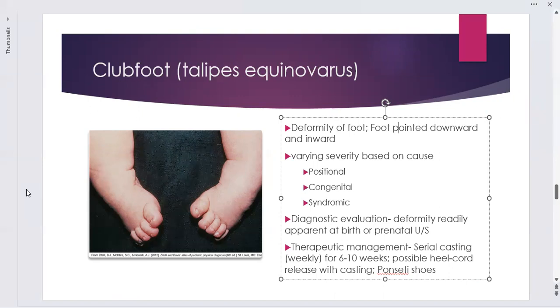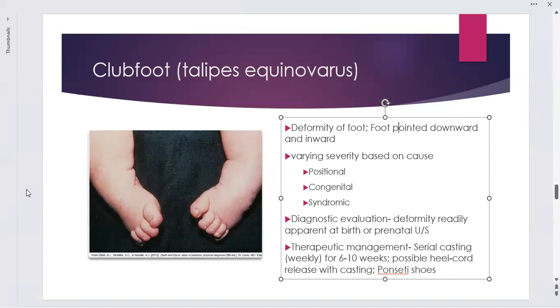Congenital clubfoot most likely requires surgery, but we're always going to start with serial casting first. If serial casting doesn't work, then we could go forward with surgery if we have to. It can also be syndromic or part of one of those disorders that we've talked about, like VACTERL. Remember that L in that is the limb deformity. So that could be our component here.